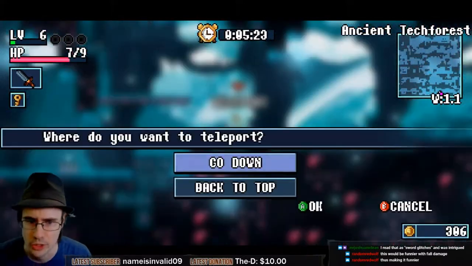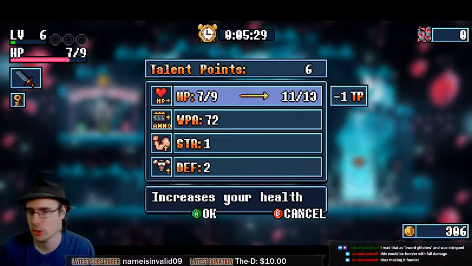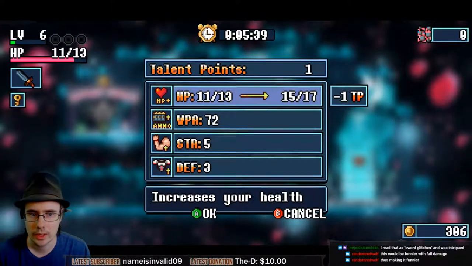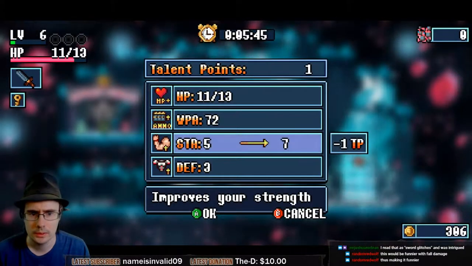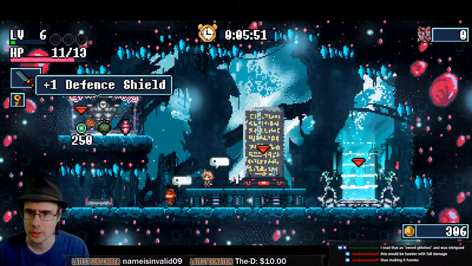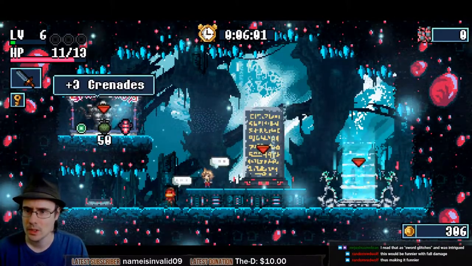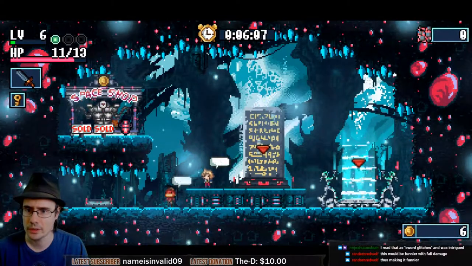I assume that all of this is procedurally generated. I did not really notice a change in layout, but it only makes sense. No? Oh. I'm not using enough bullets for it to make sense to be necessary. Defense shield and three grenades.